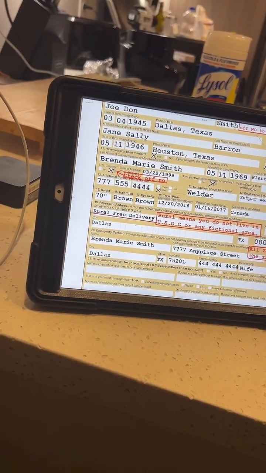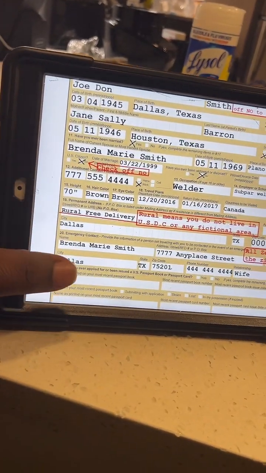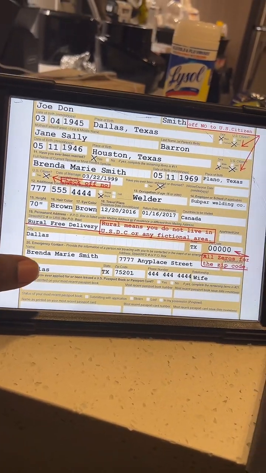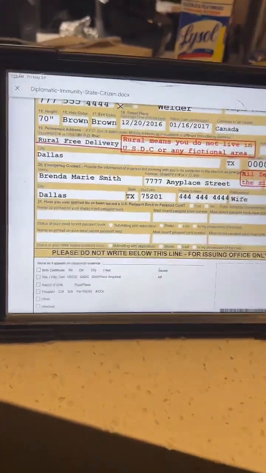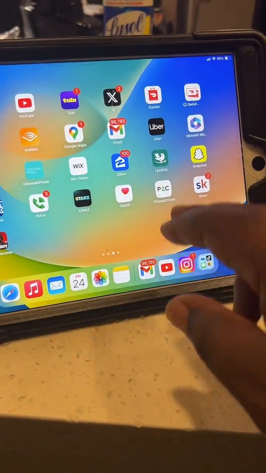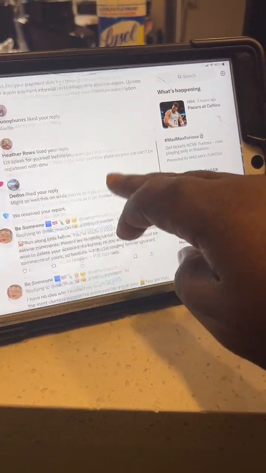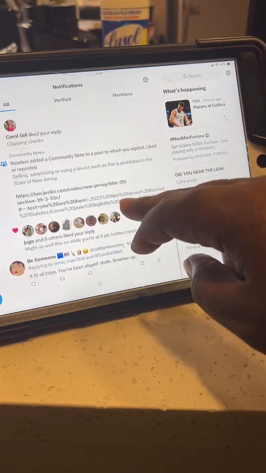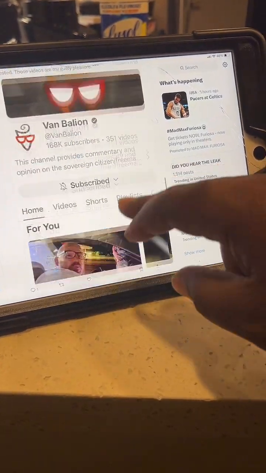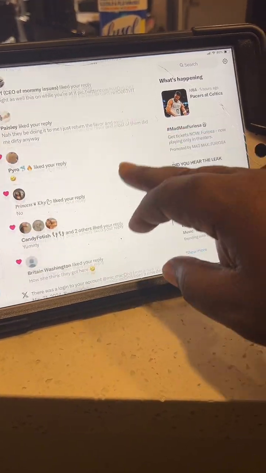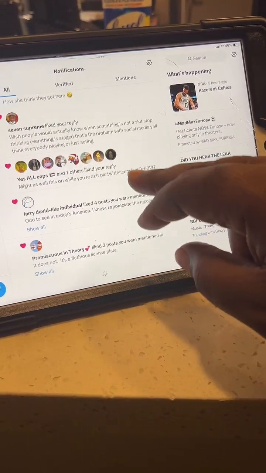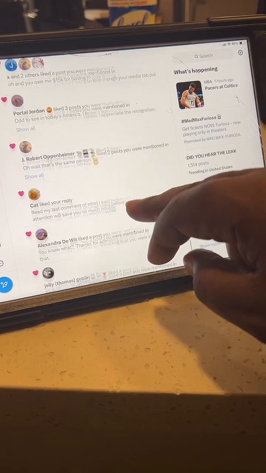Because on Twitter, I got so many different people calling me a sovereign citizen. I'm going to just show y'all. Let me go to my Twitter real quick. These people are literally just talking shit. Excuse my language. So these people are mad because I showed the plates that I have for a vehicle when I get my vehicle. Okay, so where is it?